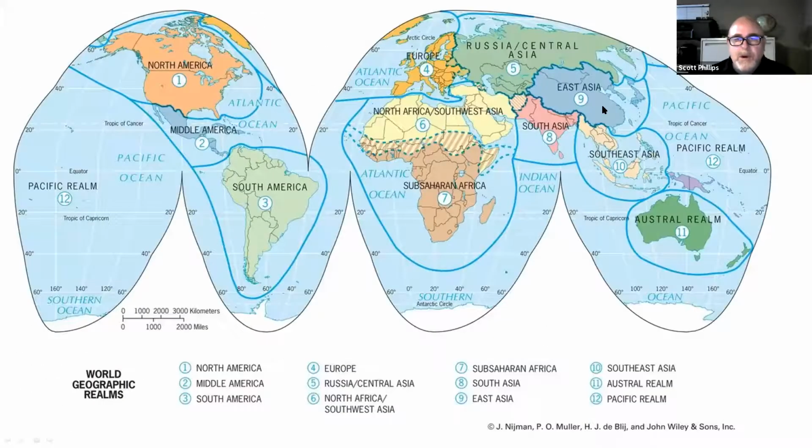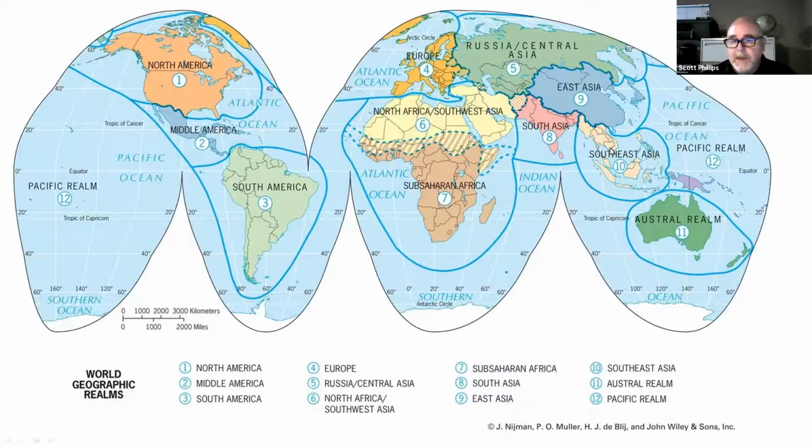Okay, so when we're looking at Asia, we've covered different parts of it. We covered Central Asia along with Russia, Southwest Asia along with North Africa. We more recently covered both East Asia and South Asia. So South Asia, the area of India, East Asia, the part around China. Now, sandwiched in between there and extending into the ocean is Southeast Asia. And Southeast Asia is what we're going to look at next.